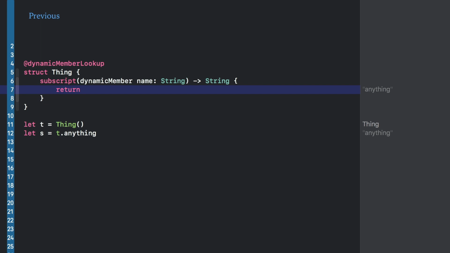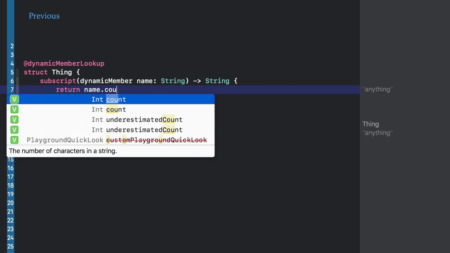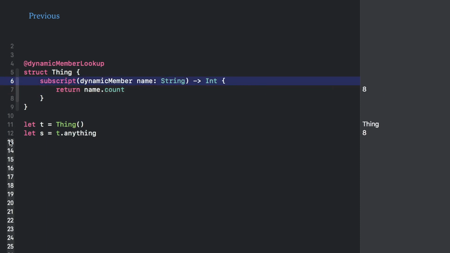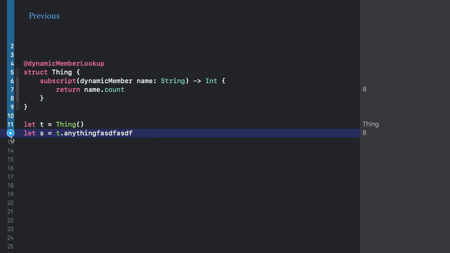We could, for example, do something different where we return the number of characters that the member lookup had, and in this case, we just return an integer. If we now run this, the return type of this completely changed, and now it's an 8. We can put whatever we want here and the compiler won't complain, and I'm laughing because we are not used to this in Swift and it's kind of crazy. And it just works, it just returns the count of that. This opens a wall of possibilities, and it's a wall that we need to be careful with.